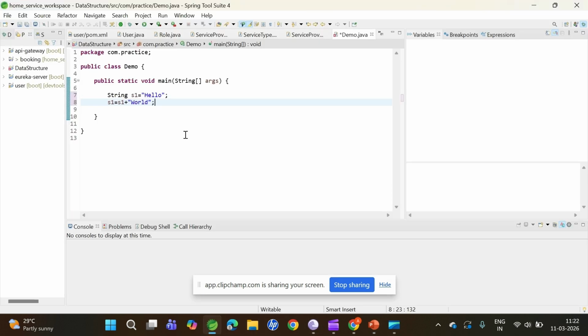Now when I concatenate this value with the s1 variable and execute it, I mean, we run the application, this operation will be performed in the runtime.